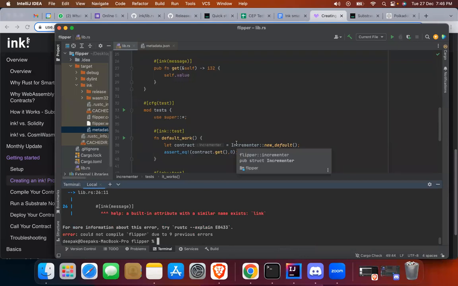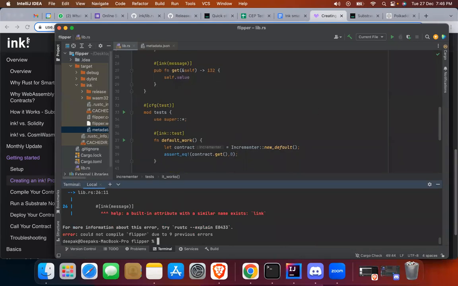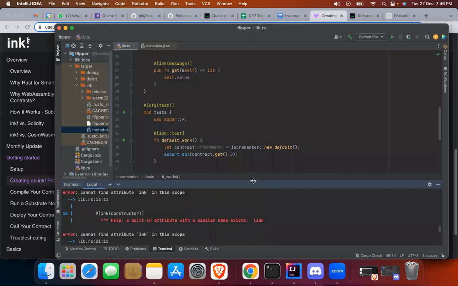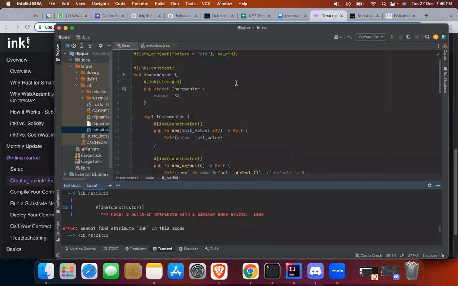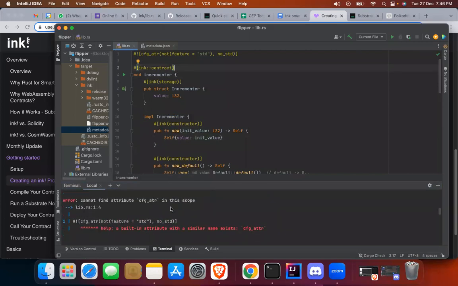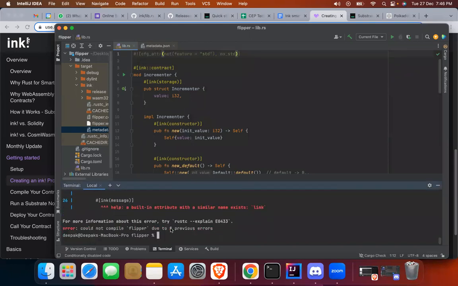There is a message, it's called contract mode incrementer. What will happen? Okay, the spelling is mistake. Check.